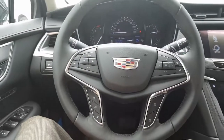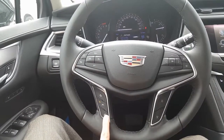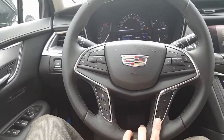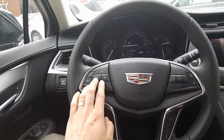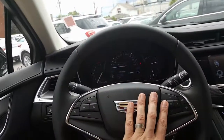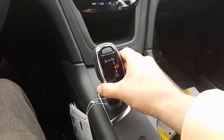Here we are on the inside. You have your lane keep assist that keeps the XT5 in its lane, heated steering wheel, forward collision alert, your favorites for your stereo. Here are your climate controls and your five-way directional for the controls up front. Very nice. Here's your CUE system right here.